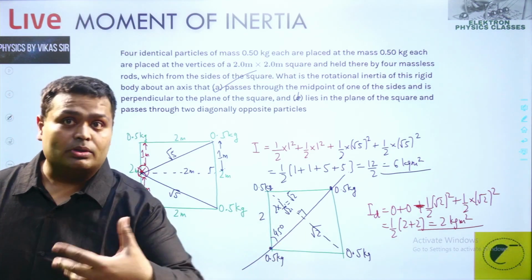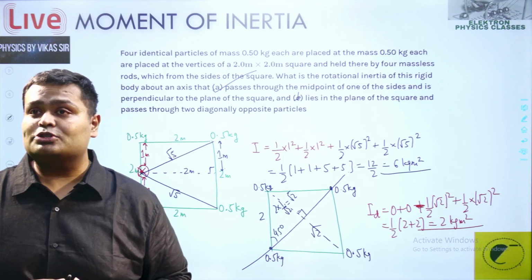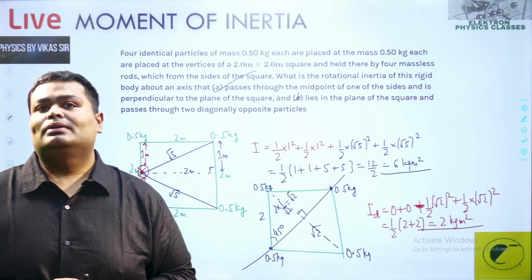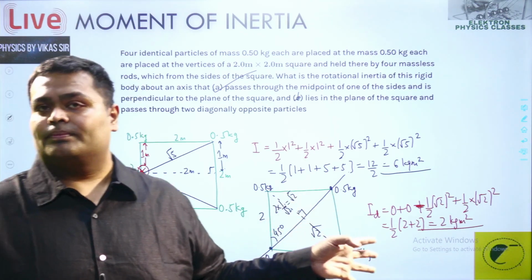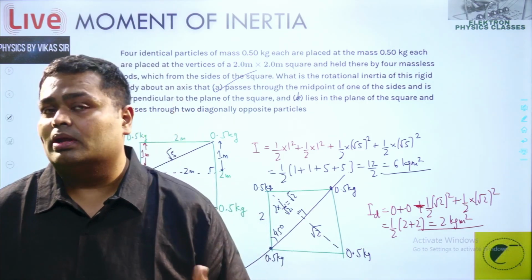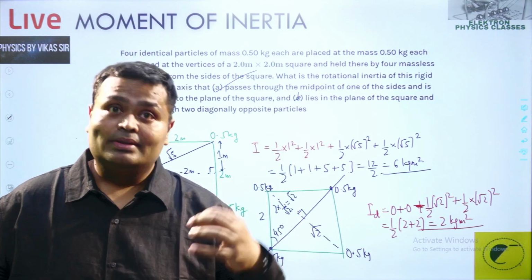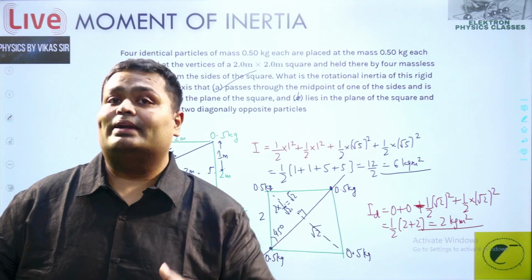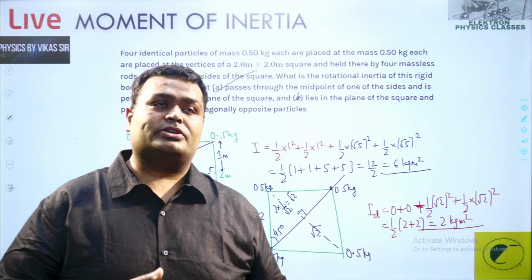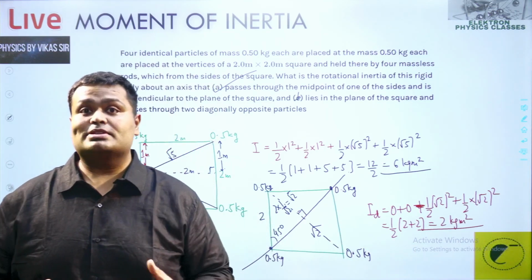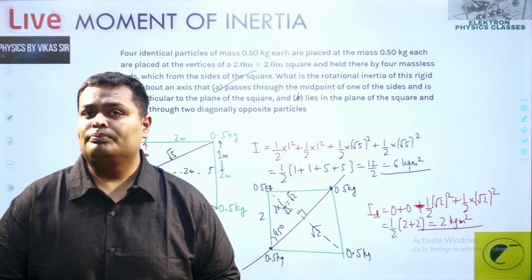Try to solve the questions once yourself also. The formula is very simple. There are a couple of things which we just got within the lecture: the moment of inertia will be minimum about the center of mass centroidal axis. Right? And I depends upon the mass of the rigid body, axis of rotation, shape of the body, distribution. In fact, the shape and the axis of rotation or the distribution feature is basically what K is. K is what? Radius of gyration. So a shorthand formula will be MK square. M is the mass of the system and K is the radius of gyration. We'll of course discuss the radius of gyration another day.